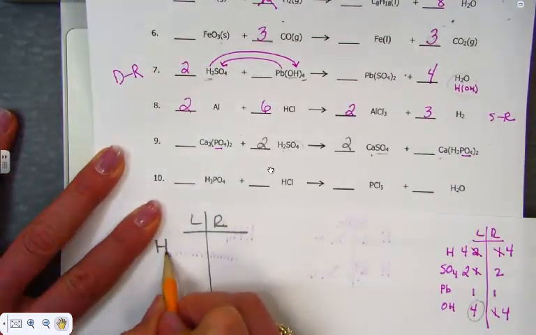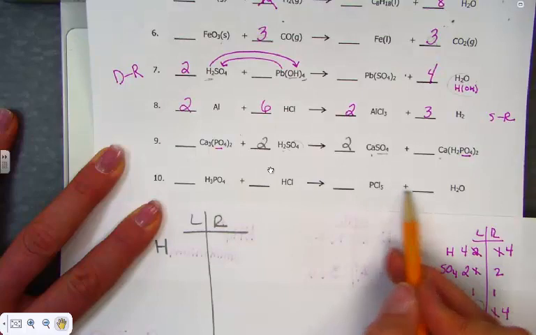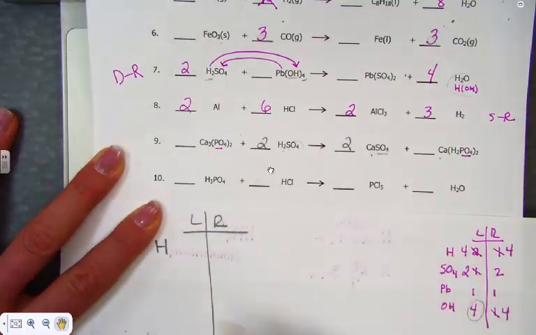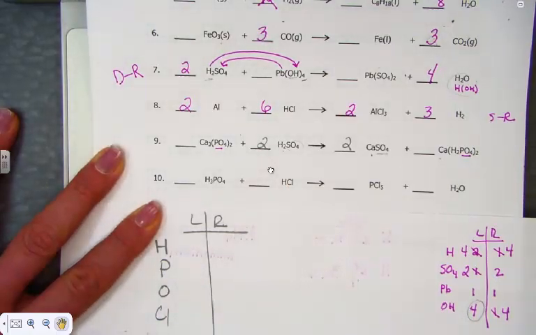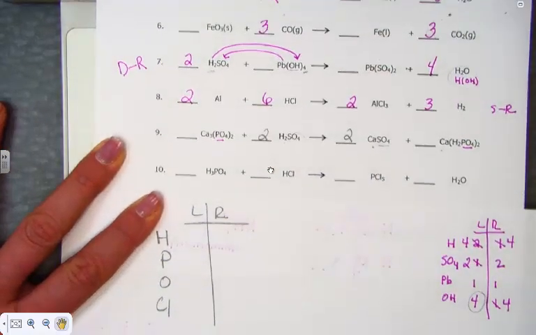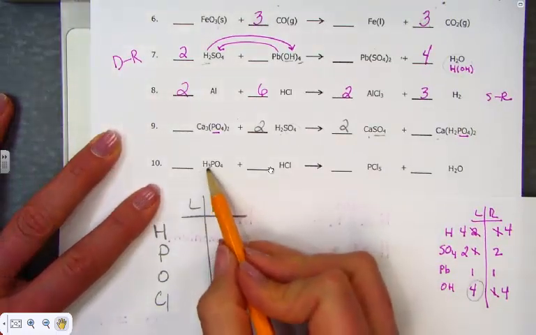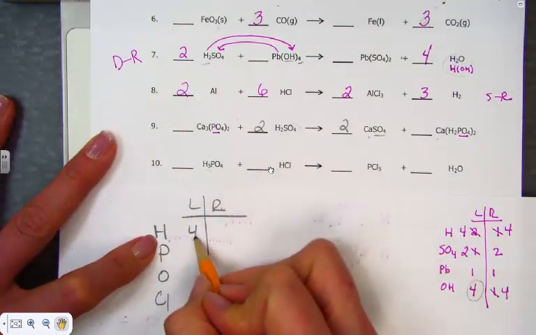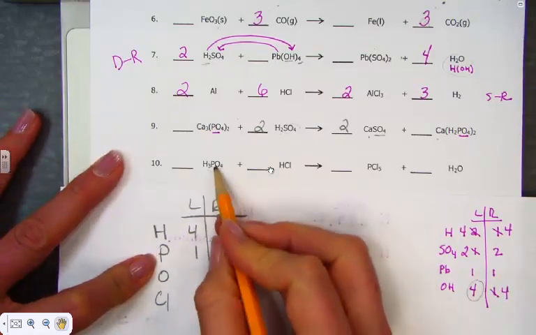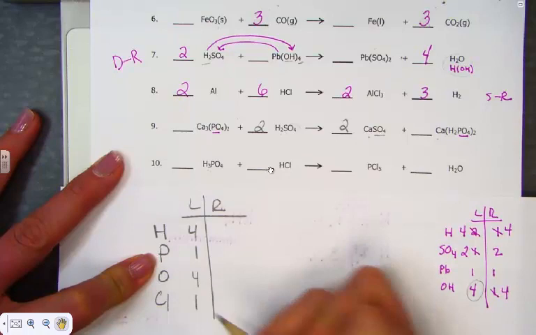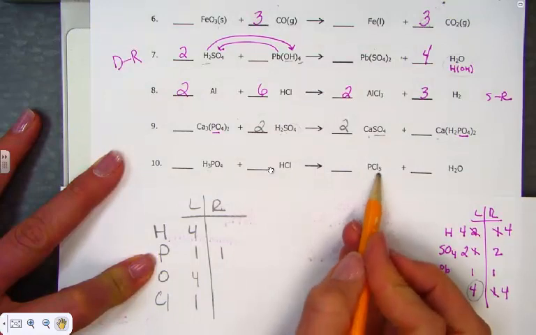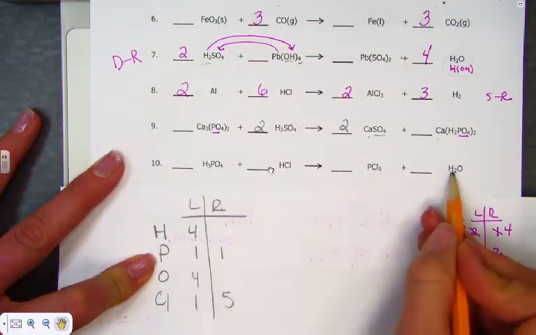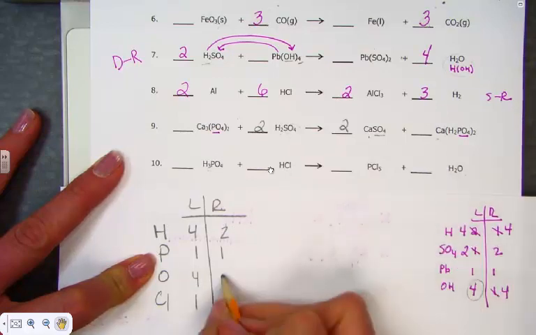I'm going to go left, right. We're going to count H's. And notice here, I do not see PO4. It didn't stay together, so I've got to count P's and O's all separate. H's, P's, and O's. Here's another H and another Cl. So those are the 4 elements we're tallying: H, P, O, and Cl. Now let's count. 1, 2, 3, plus 1 more is 4 H's, 1 P, 4 O's, and a single chlorine. On the right, 1 phosphorus, 5 chlorine, couple of H's, and 1 oxygen.